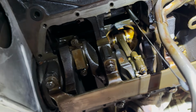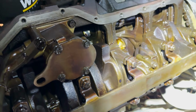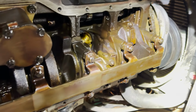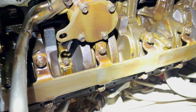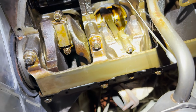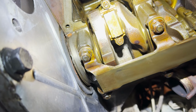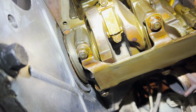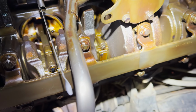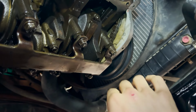So we've got the oil pan off. Went through and cleaned up some of the mating surfaces up here. Cleaned up all the way around the timing cover in the front. But our next step is to get in here and pull this girdle off. It's attached to the bottom of the main caps, so we can gain access to this main cap right here and tap out that rear main seal. So I'm gonna jump in, get that girdle off, and get the cap off. Show you some of what that looks like. And while I was under here, it seems we've got access to it.